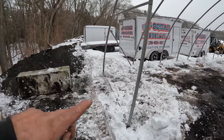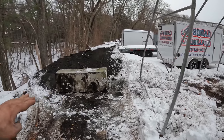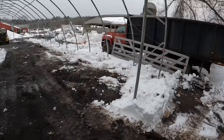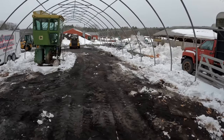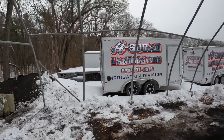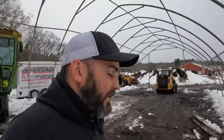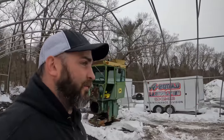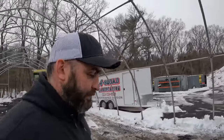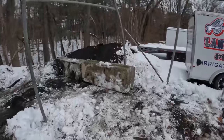But the idea is I'll set it on the blocks and then I'll work my way down from one end to the other. We'll just inch it down, so we'll have to do both sides. And once they're up, it should slide halfway decent across it. That's what I'm thinking. So I gotta go get some more blocks and just peck away at it. It's actually raining now. It's supposed to be nasty the next few days, so I'm not looking forward to it.